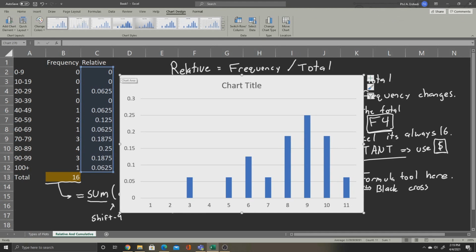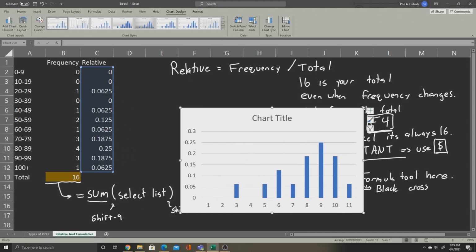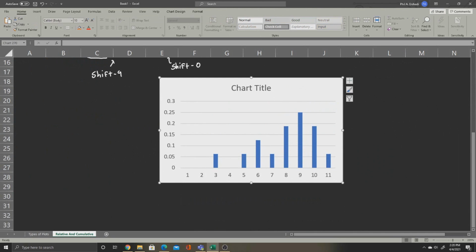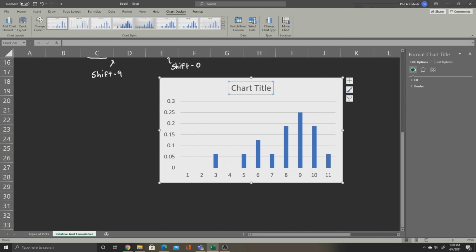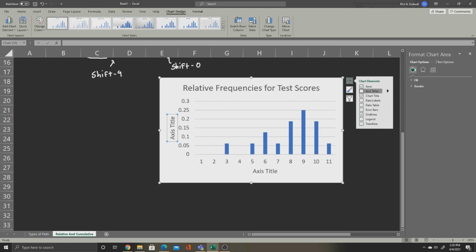We'll make it smaller by using the diagonal arrows, and let's move it downward to make more room. Once again, let's add a new chart title. Double-click in the chart title, and we'll call this Relative Frequencies for Test Scores. Now we'll click off of that title, and then click on the green plus sign and add some axis titles.